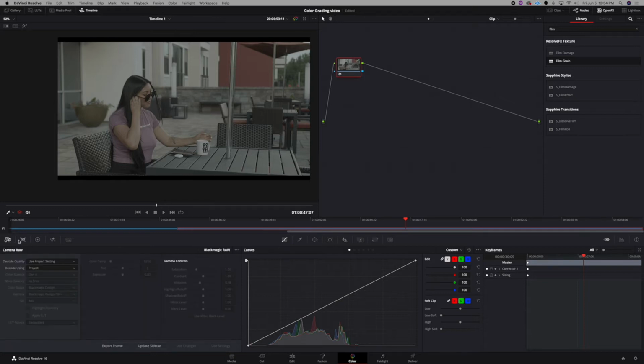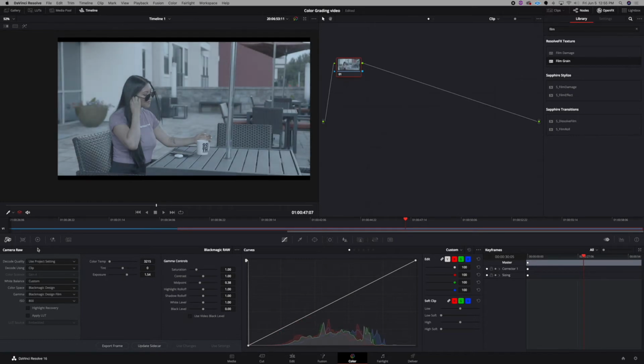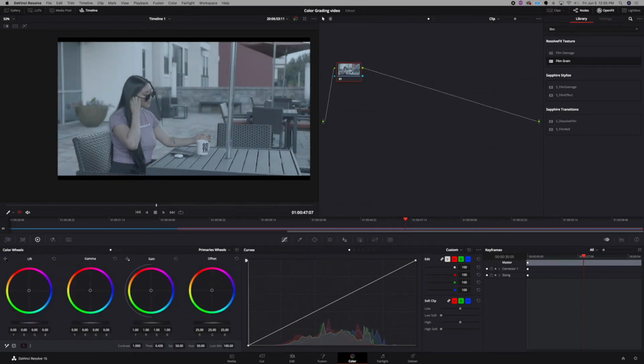So I'm going to come to my raw settings. We shot this in raw. I'm just giving you a quick example. Let's say that I grabbed this, the temperature way too cool. All right. And let's say I was overexposed. Okay, we're just going to assume that this is what happened. So what I want to do is do a quick basic color correction, and I want to make sure that my white balance is proper.